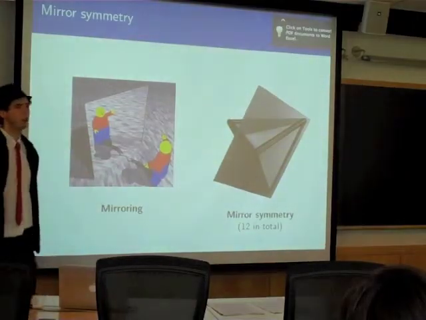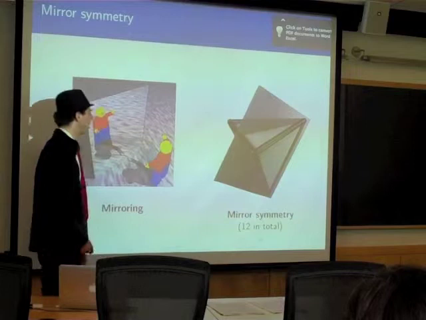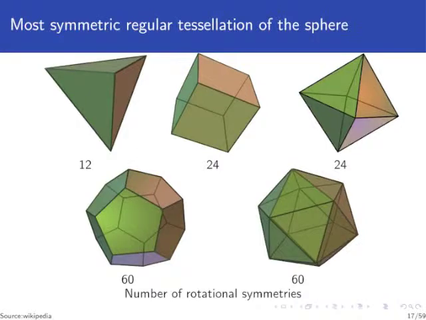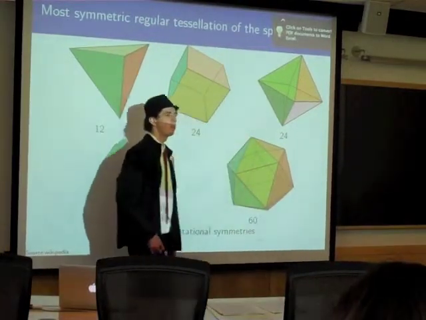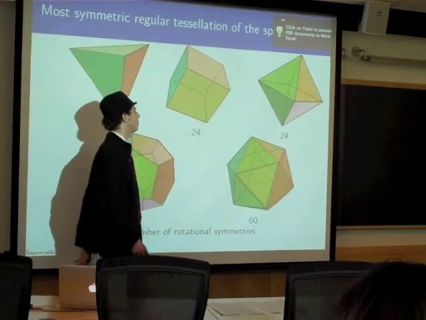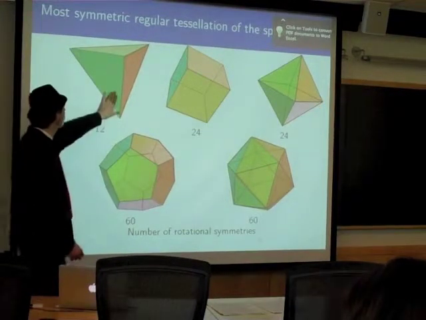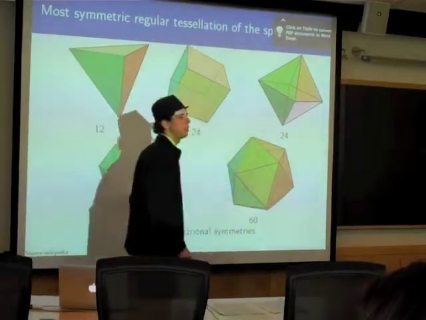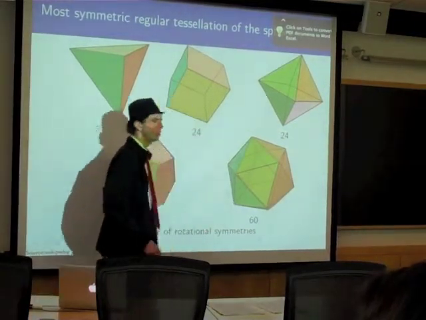In fact, all the Platonic solids have as many mirror symmetries as they have rotational symmetries. So now that you understand what symmetry is, let's go back to the Platonic solids and count the number of symmetries. A tetrahedron has 12. Then you have the cube and the octahedron. They both have the same symmetry group. The rotation symmetry groups have order 24. For mathematicians, the rotational symmetries of this guy are A4, here they're S4 and S4, and here they're A5 and A5. And then you have two objects which actually have 60 symmetries.